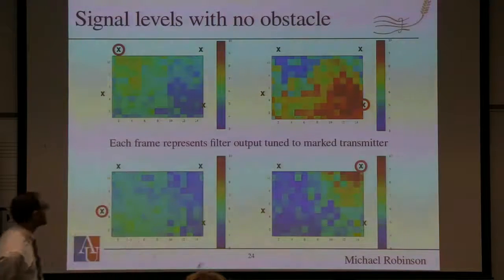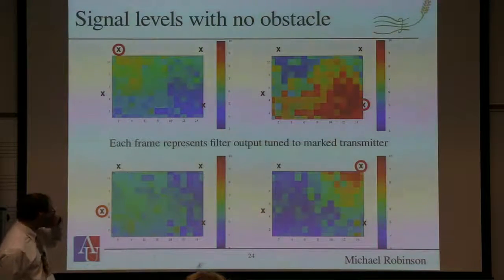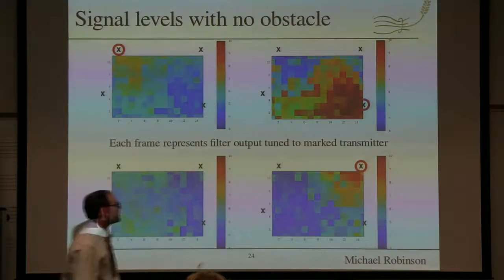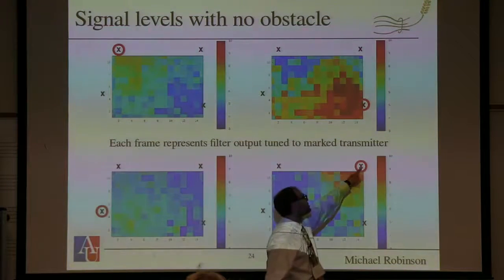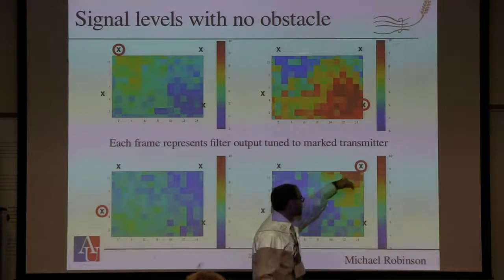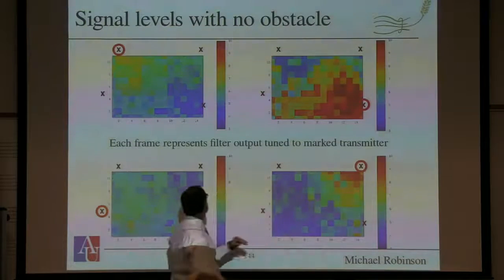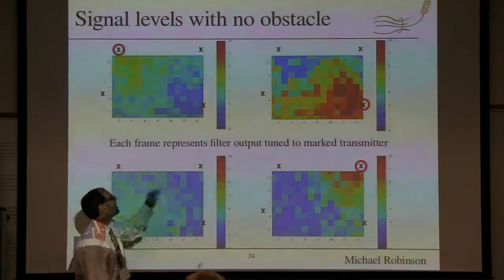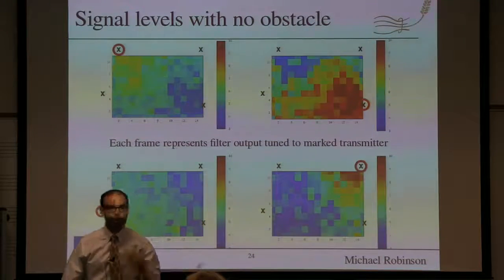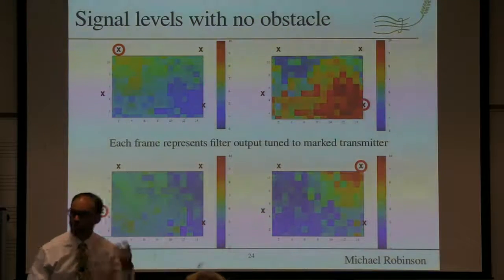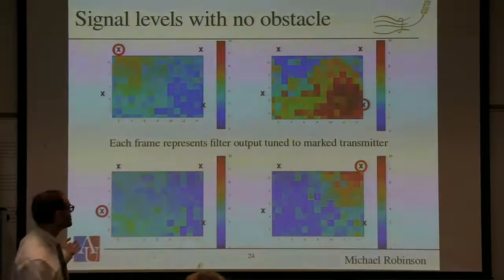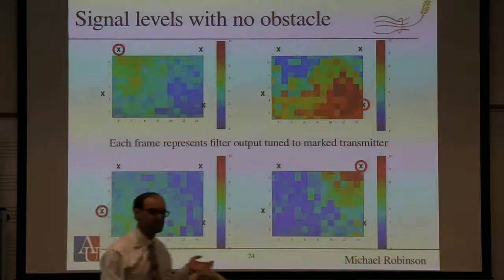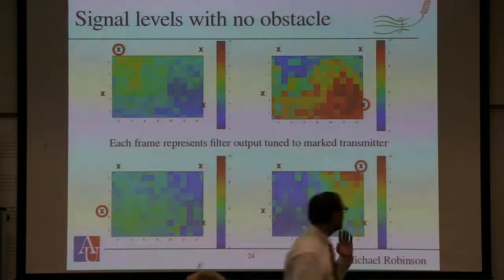I don't remember exactly the size dimension, but it's not that important. But you can see, for instance, that here on this particular transmitter's channel, the signal level drops off as you move away from the transmitter. Similarly, when this transmitter is transmitting, the signal level rolls off, etc. You can see the signal levels are not all the same. The transmitters do not all have the same transmit power. This is really organ basement equipment, so you get what you get.